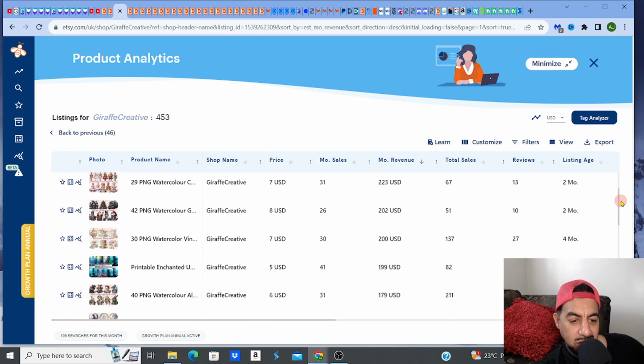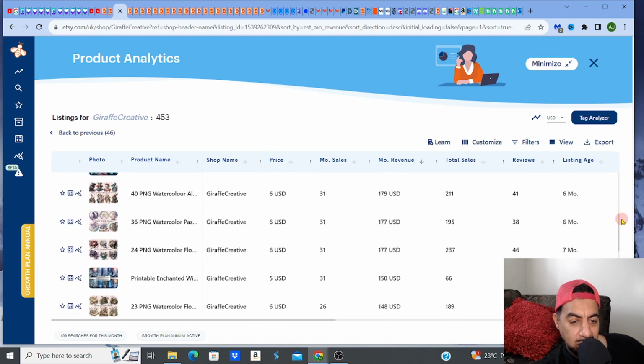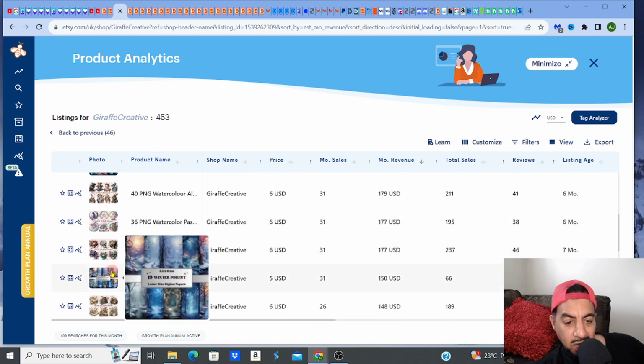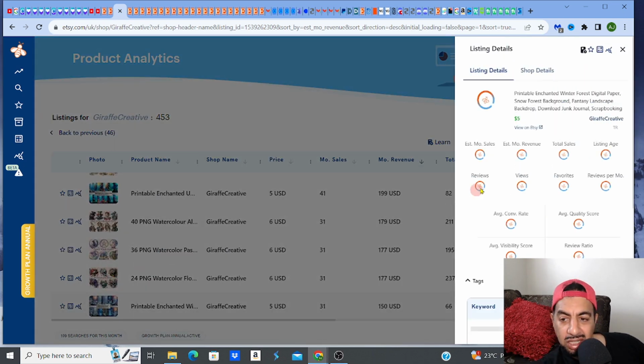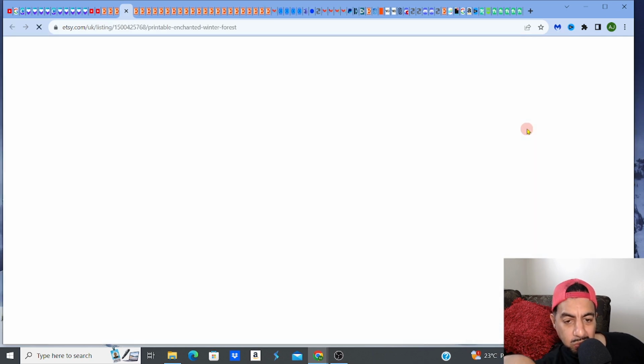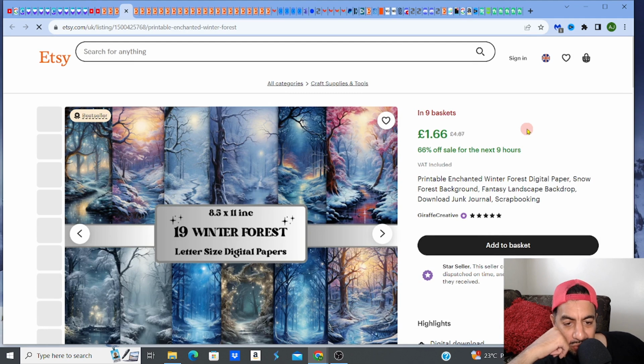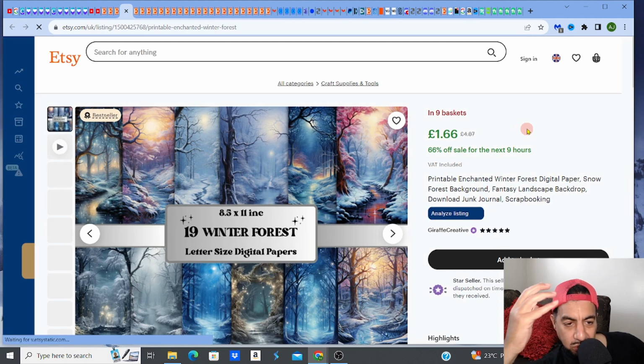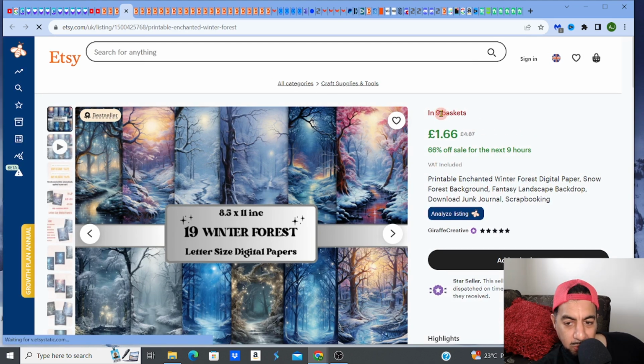Let's just have a look and see if there is any more digital paper. Yeah, so they have another one which is 2 months old, which is making $150. Nowhere near as much as the Halloween style one, because the Halloween one touched on some nice things. Now this one is making money as well. It's about $150 a month, which is also quite good, but not as good, obviously. I mean, it's still quite popular, but the things that work are things that they're touching on.